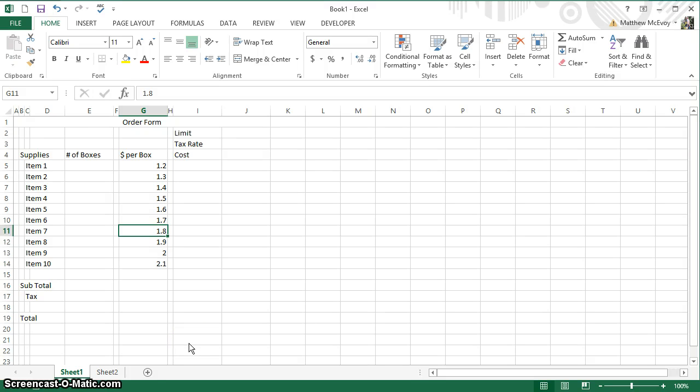Hey guys, so a question was asked: how do you make an order form for your customers, or for you to order inventory, that's going to tell you when you've gone over your price. So we're going to make a template that you can use. I'm just going to use a whole bunch of generic stuff. You can modify it, but it's going to teach you the basics and then you can go from there. You can make this as complex or as simple as you want.